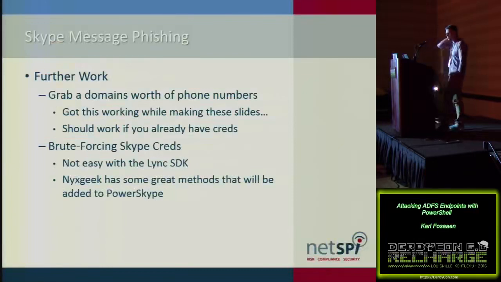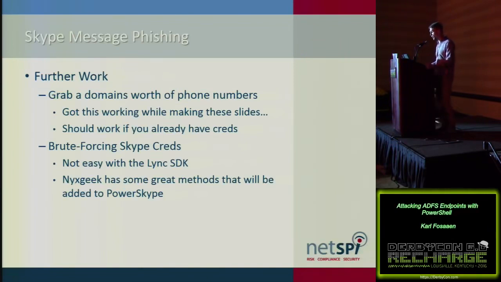So there's a little bit more further work to do with this. I've got some more stuff that I want to add, like specifically sending files. I mean, it's nice to send messages, but I'd much rather send files. This Lync SDK is a little difficult to deal with at times, so getting the file set up is a little bit tricky. But you can also pull down SIP endpoints. I don't have any of that in this demo here, but if you want to pull down a domain's worth of phone numbers, including cell phone numbers, which are frequently stored in Active Directory, you can pull that down too.